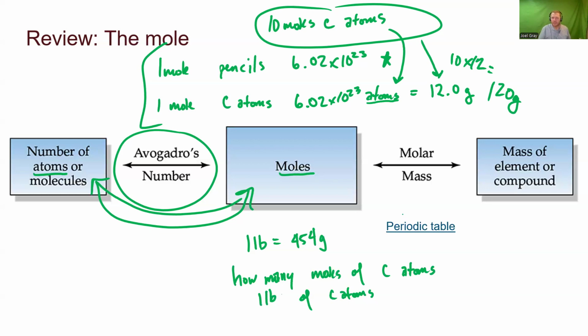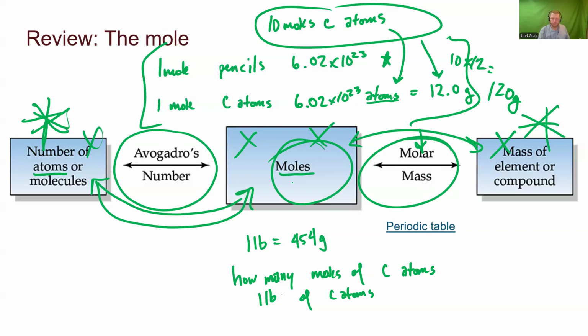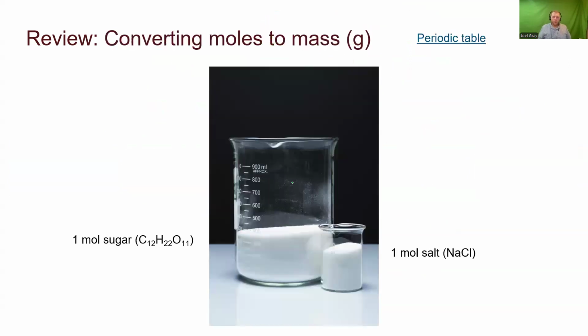So all of this math right here is this conversion, moles to mass. Now, if you can go from here to here, then you can go from here to here. And ultimately, you could go from this point right here to this point right here. You have this intermediary that you go through. Now, when we're converting masses of something, we always have to use the periodic table. That's our reference point.